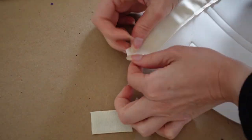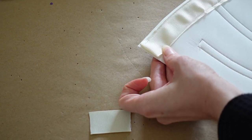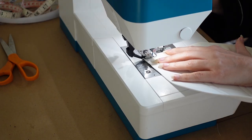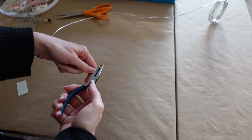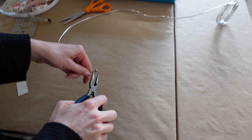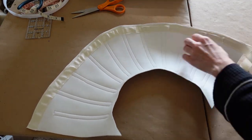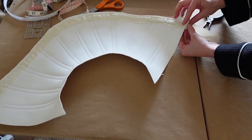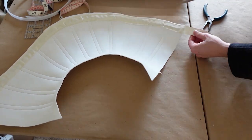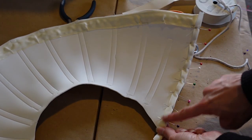Then I tucked one end under and stitched it down. Then I added the wire, making sure to bend the end so it wouldn't burst through the case. Then I tucked in the second side and stitched it closed. The sides I ended up wrapping around the front edges and stitching down.